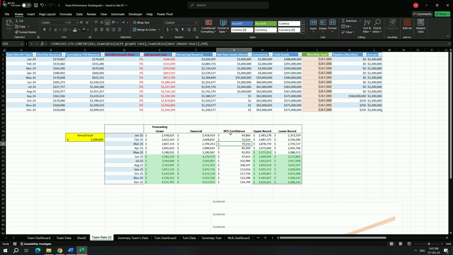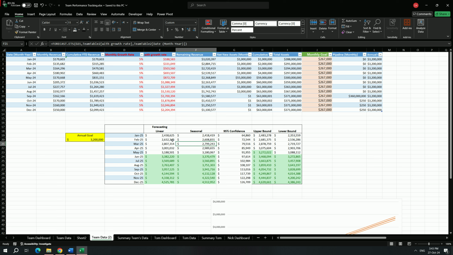You can change the 95% confidence to, let's say, 90% or 99%. It will give some values, and for the upper bound that you are 95% sure of, you will add this seasonal value with this 95% confidence value, and for its lower boundary you're going to just subtract it. Okay, that's how it works. I can make a chart from it too, but let me just explain another thing from it.